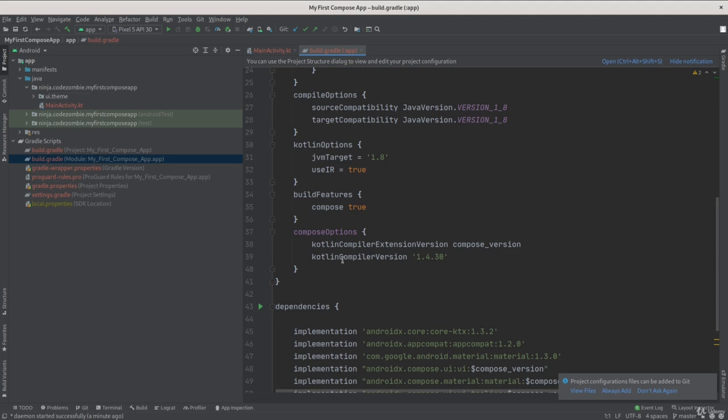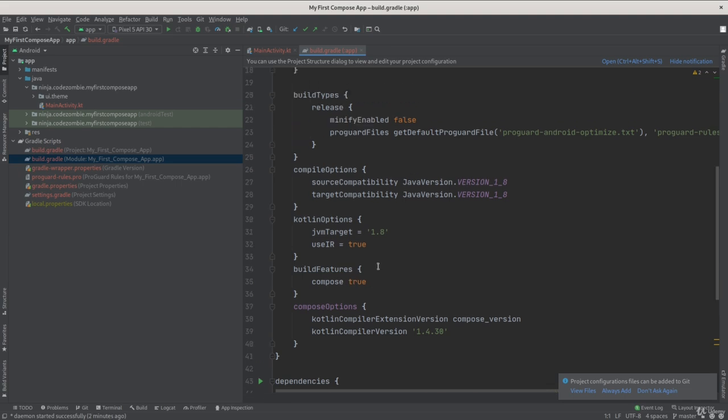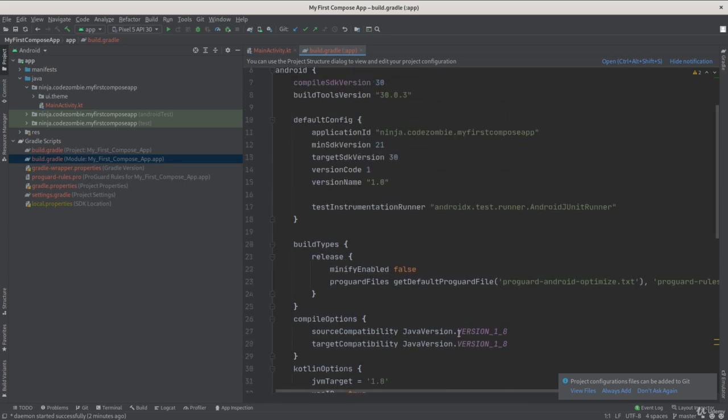Also, there are some options that have been used for Compose. For example, here in Build Features, Compose has been enabled, and there are some other sections that are related to Compose. We don't need to worry about them because Android Studio has done everything necessary to create the Compose project for us.